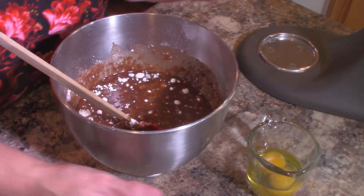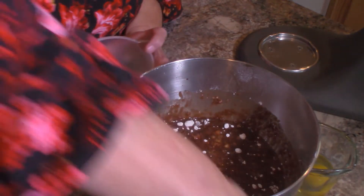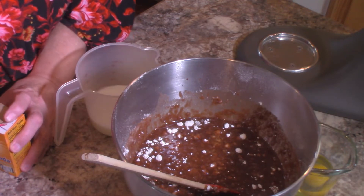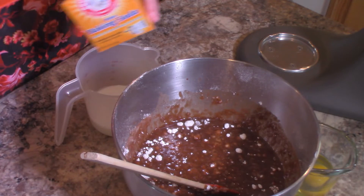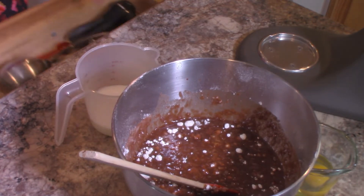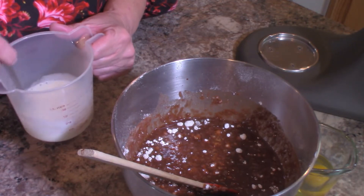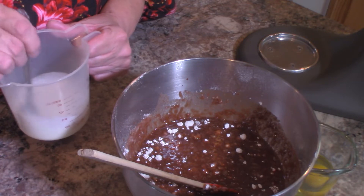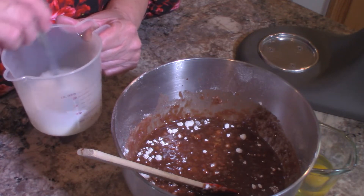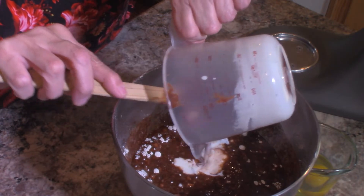Now I'm going to set that aside just for a minute. This is one half cup of buttermilk, and I'm going to dissolve one half teaspoon of baking soda — baking soda, not baking powder — into the buttermilk. I'll grab a fork to dissolve that in. What that's going to do is the soda reacts with the buttermilk and releases CO2, which causes little bubbles to form. That will help the cake be very light and airy, which is what we want. This is not a heavy cake. I'm just going to dump that right in.